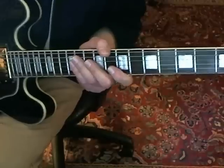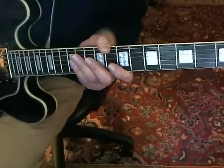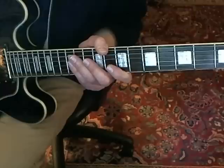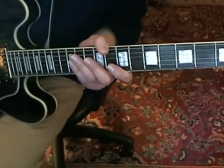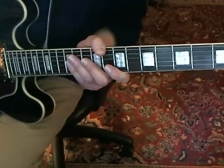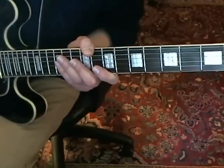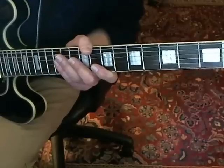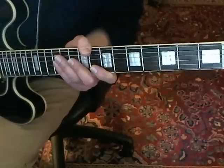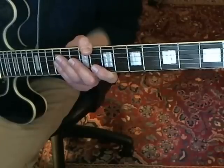This is a quick lesson in response to a request to do 'Bright Lights, Big City' by Gary Clark Jr. This song only has a few chords and a basic riff. The song really stands on his singing style, his percussive rhythm style, and his fantastic lead. We're going to take a look at the elements of the song that should enable you to play it.